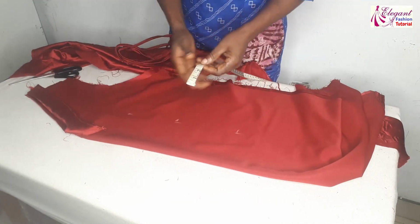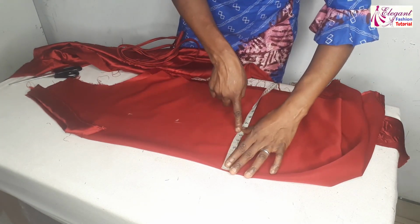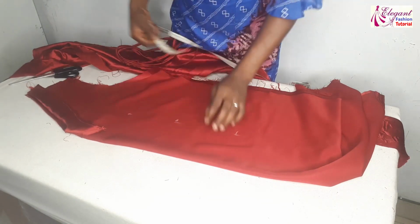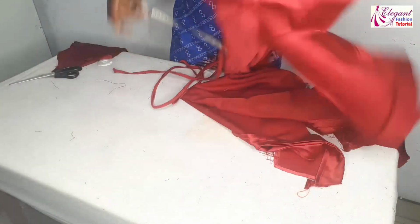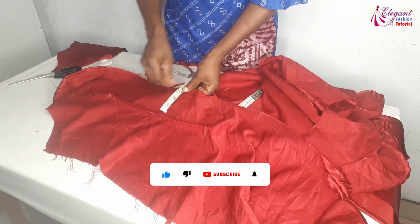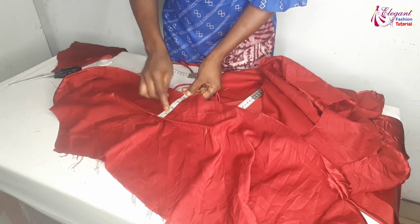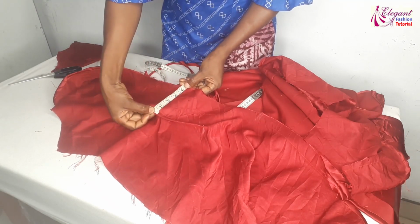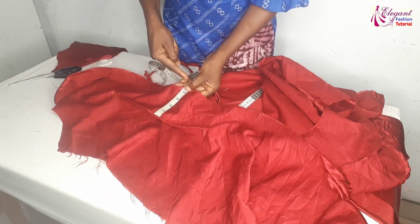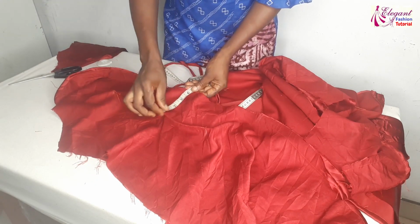I've already sewn the one for the back. I will go ahead and insert the dart for the front. You can see this is 5 inches, 5 inches, 5 inches. But for the back, we removed some inches. At the waistline here, I added only 4.5 because that half inch will be the same allowance. The main inches here is 4 inches because I minus 1 inch. If you can remember when we were cutting it, I minus 1 inch from this side.